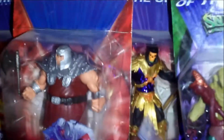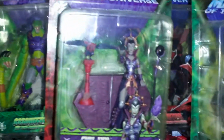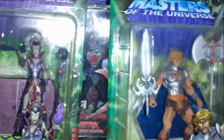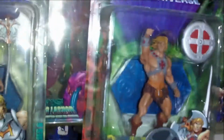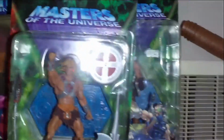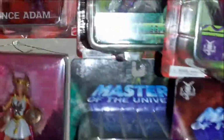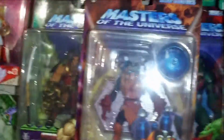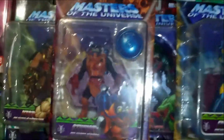And because this toy line died prematurely, badam, we go over to the Staxions. The Staxion figures here are called that because they're basically static action figures. They had all the sculpts for He-Man toys that they were going to release, and because the toy line was canceled, they never got made. So another toy company named NECA picked them up and made them all as statues instead, all the same size as they would have been had they been action figures.